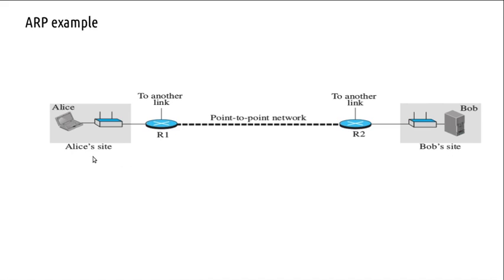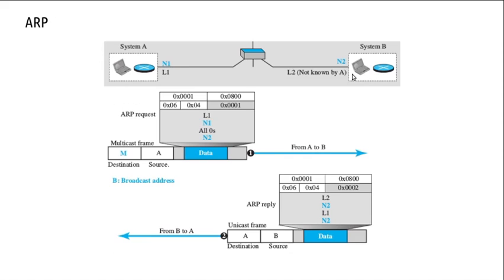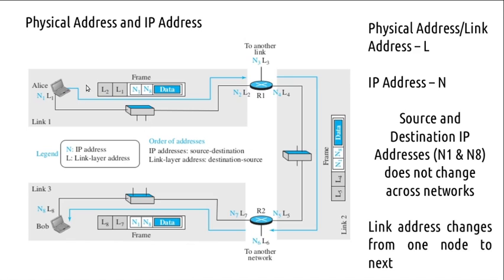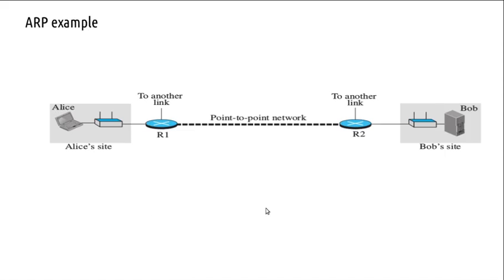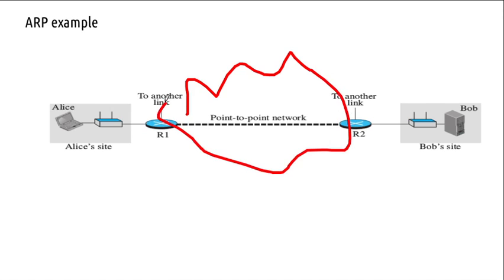Say Alice and Bob, we have examined one more case. We saw ARP within a network. Now we will discuss how it works across networks, with intermediate routers and all those things. That will give you the full picture. So Alice has a source router, that means your ISP, and Bob also has a source router, and this is a network. You can put it as a cloud. There could be a lot of intermediate routers.